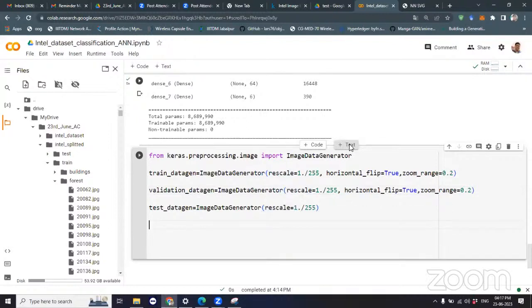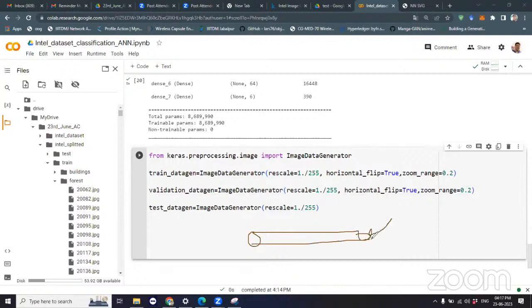Now I'm going to take the images. Think of this as a pipe from which an image comes, and it is converted randomly by all these things, like horizontal flip.